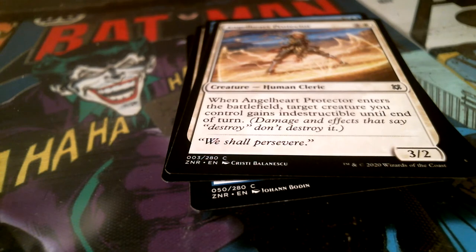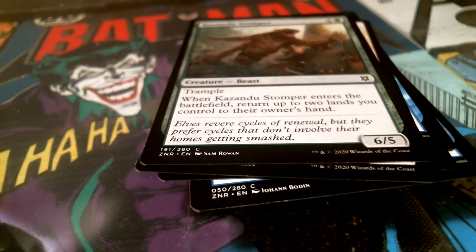And then we have Kazandu Stomper. A little expensive, but he's got trample and he is a 6/5, so he's worth it. When Kazandu Stomper enters the battlefield, return up to 2 lands you control to their owner's hand. Okay, so if you are battling an opponent that can destroy permanents, that's pretty handy.